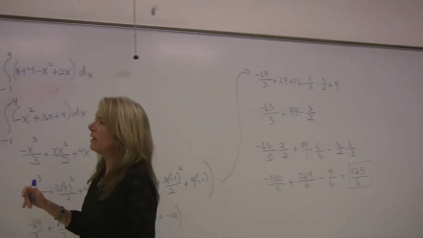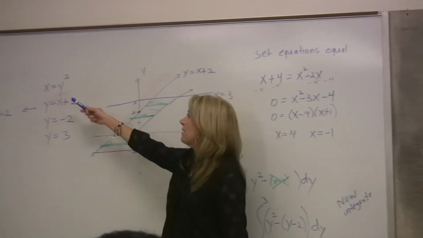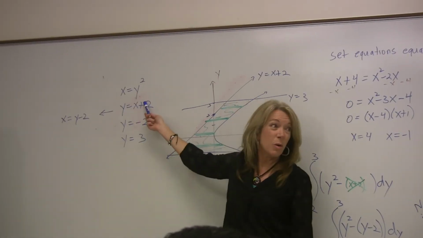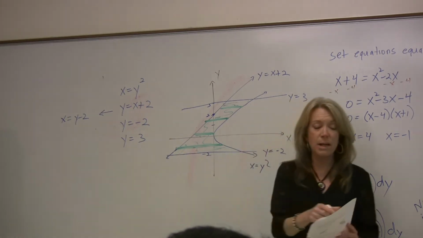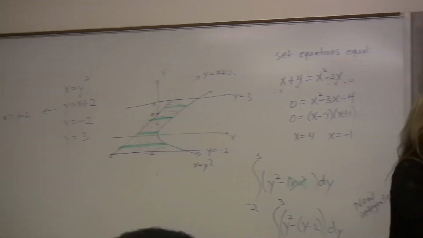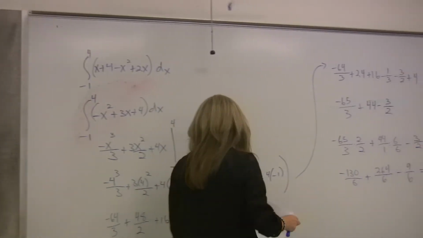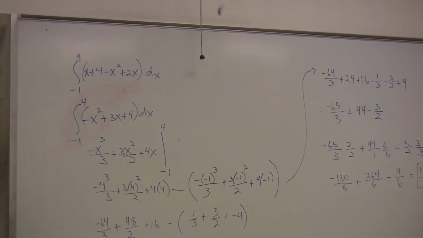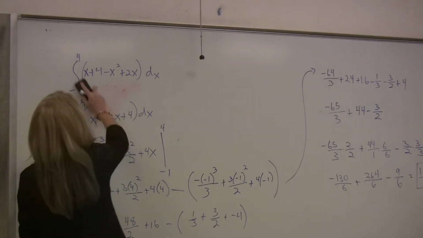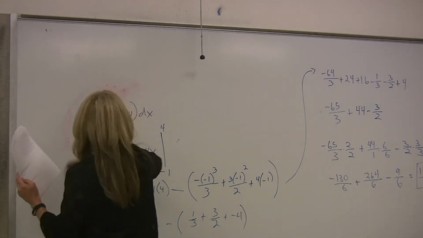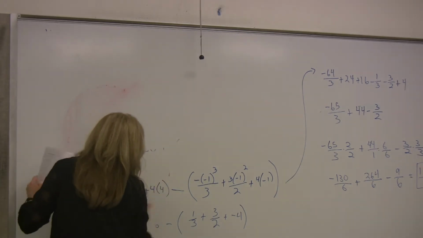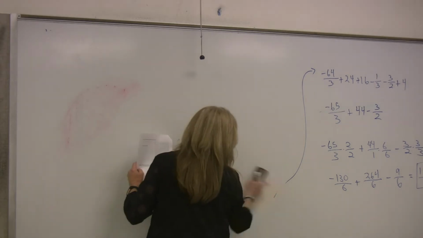Where this one over here, x was one thing, y was another thing. It wasn't totally obvious here. But because this one has y equals in both cases, it should be pretty easy. So let's get that one started. I'm going to draw the picture a little bit quicker this time, just so we have time to set that last one up.